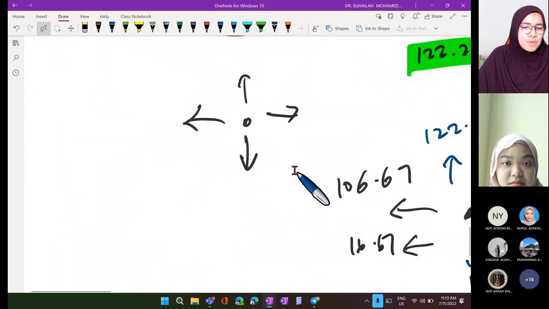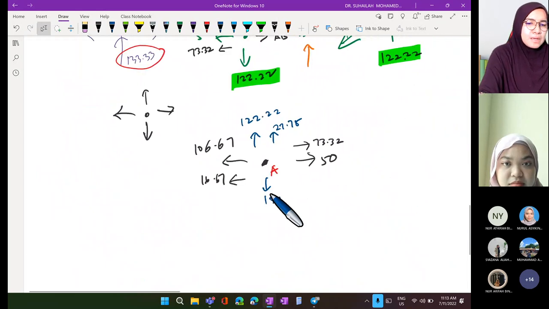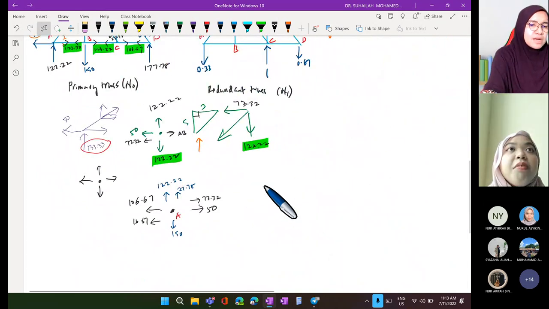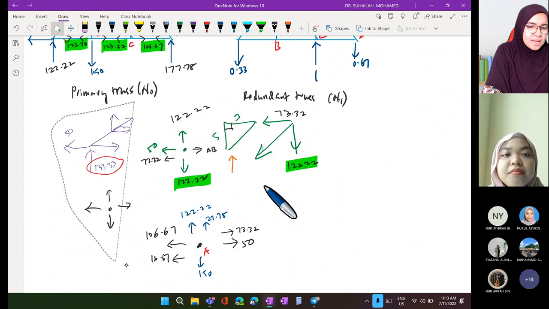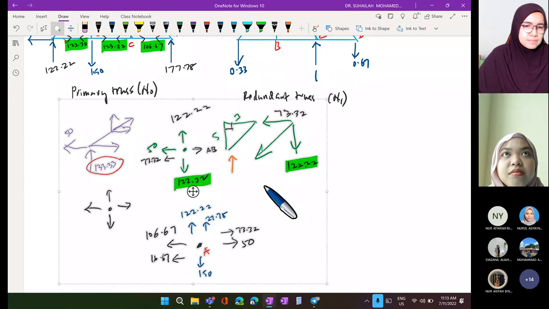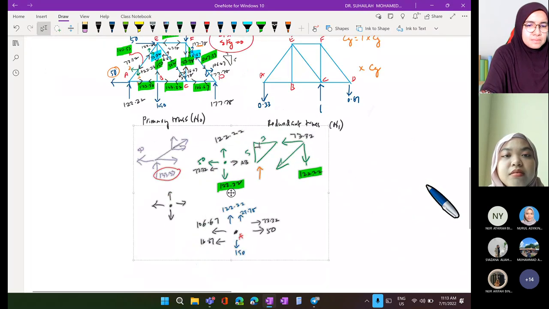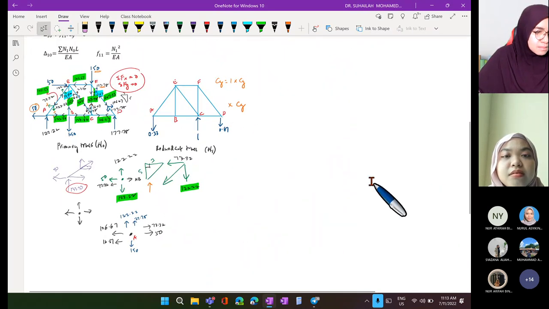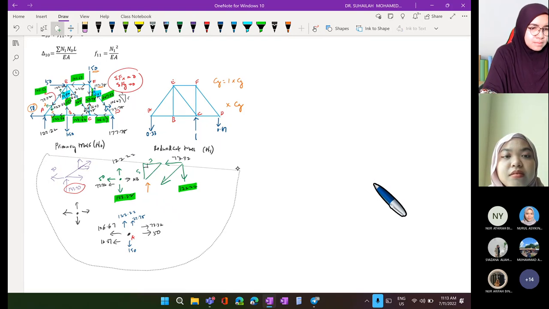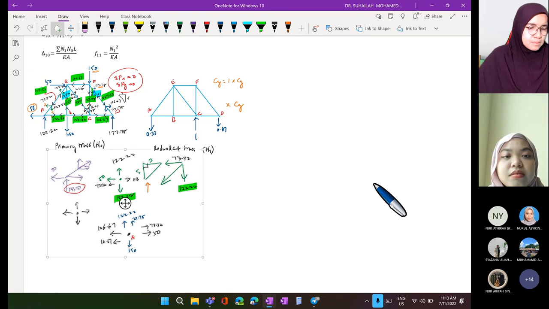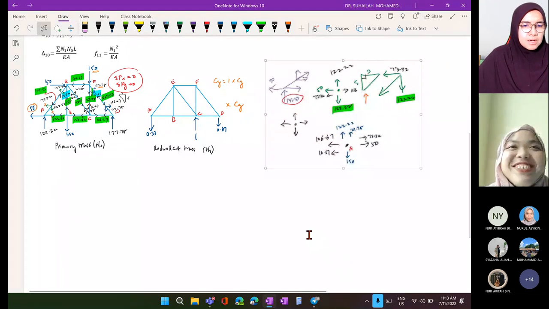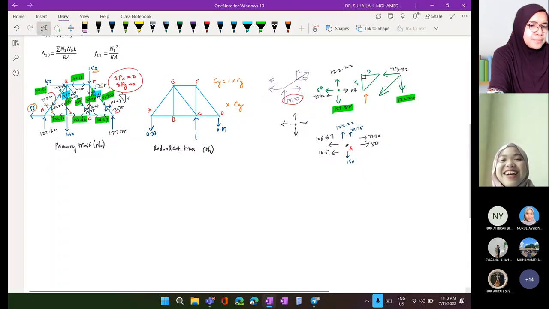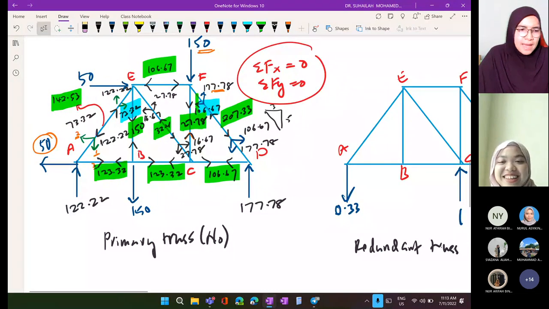So, all these we put into the table. So, calculation ni saya akan bawa ke tepi. So, kalau you nak refer lepas ni, you tengok tepi ya. Okay, so saya bawa all this calculation dekat tepi ya. Hilang. Sekejap. Okay, if you need to refer, kat sini ya, kat tepi tu. Okay, ni ya. So, this is end note.